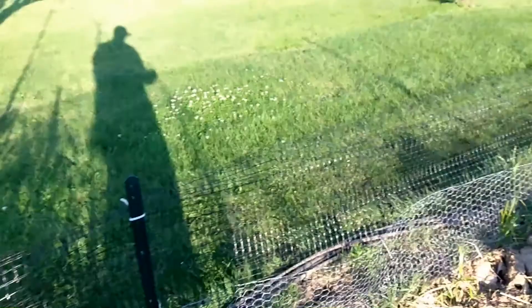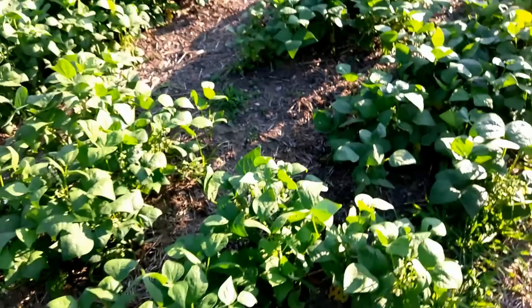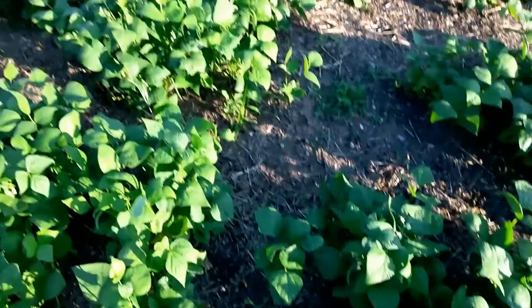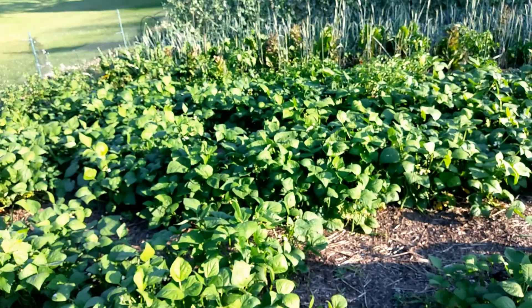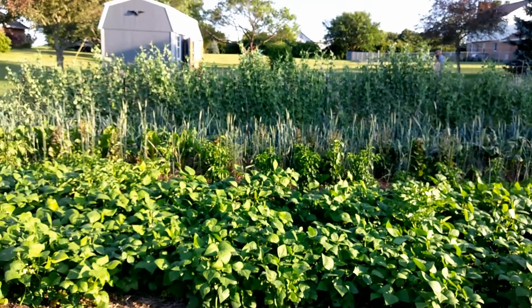The green beans — there are a lot of green beans that will be ready to pick. Probably some are ready to pick now, but we're going to wait until this weekend when Uncle Kevin's in town. These are Jade Two. Some of them didn't come up — we didn't have them planted deep enough — but we've got a pretty good crop here. And we've got a whole other row of Blue Lake on the other side of that row of peas.